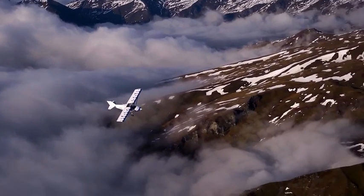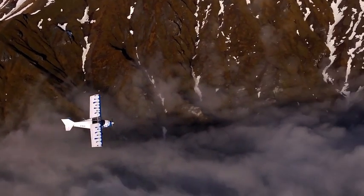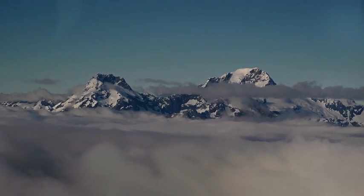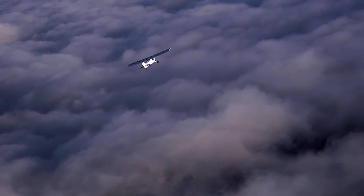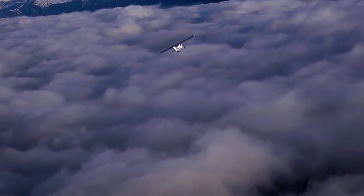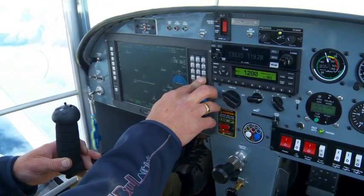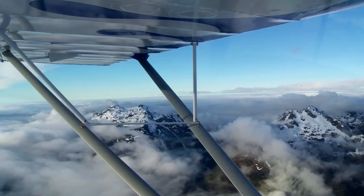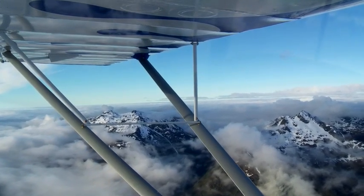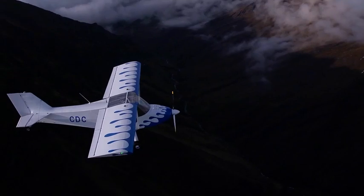Like going to the west coast, there's a lot of skills that need to be learned before you can go to a place like that. Navigation is a really big one. There's a lot of mountains between Wanaka and the west coast. As an aviator, with respect to the Southern Alps and weather, we can have in the morning a nice fine morning to evening a severe gale, 160 km/h winds blowing through the Alps. Chuck's got to be very careful, it can rip the aeroplanes to bits.